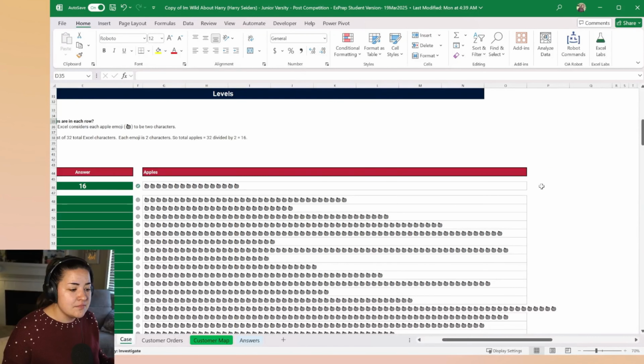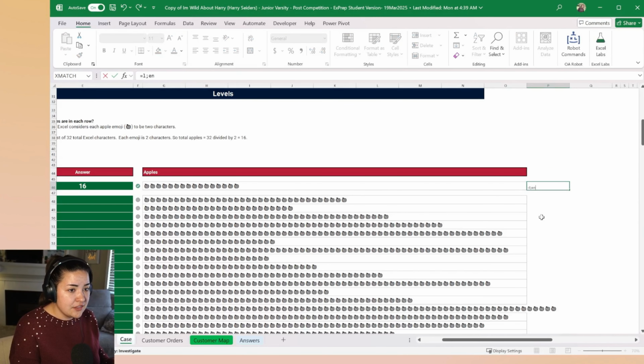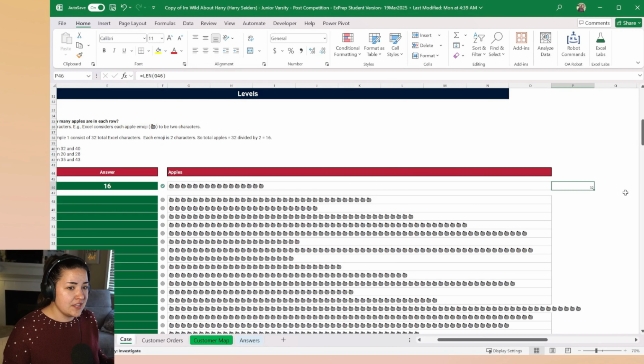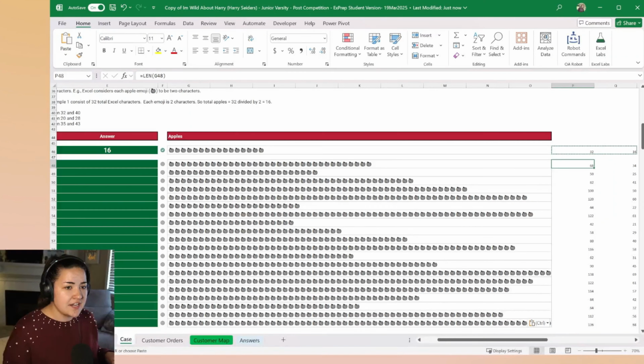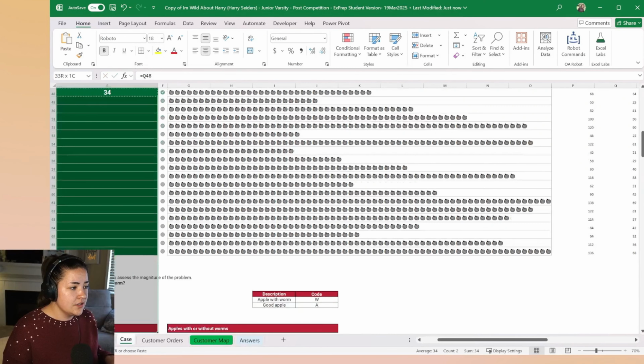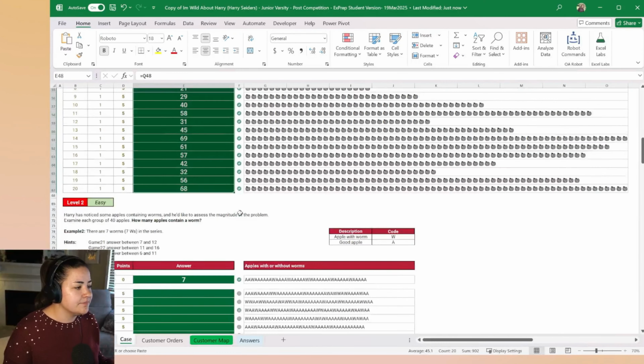So I move over, make some space, and I use the length function, so LEN, reference the text. And now you'll see that says 32. At quick reference, you can see that this is not 32 individual icons. And in the pretext, it does tell you that the character itself is representing 2 characters. So you divide that by 2. You drag it down, and you can see that 16 matches the original. Reference your answer. Voila. Level 1 done. Just like that.